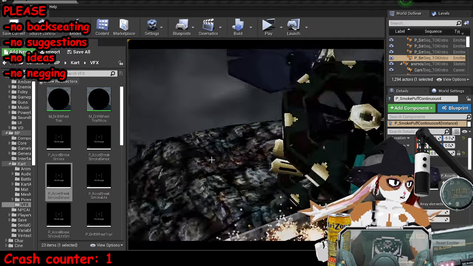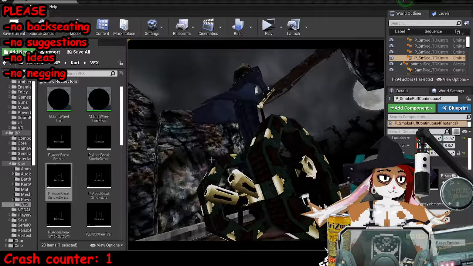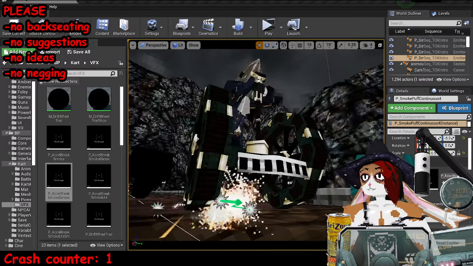Raise them up from the ground a little bit. That looks pretty good. I would say it looks pretty good.